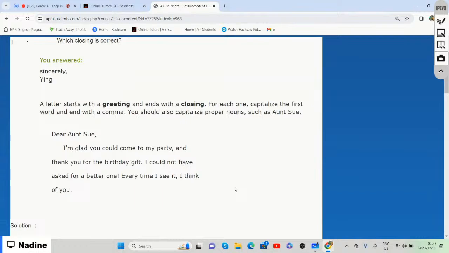And remember, when it comes to proper nouns, right? Proper nouns need to be capitalized, because proper nouns are names of people, names of places, like a specific name of people, places, and so on. Days of the week, months of the year, that is what we capitalize. So basically, Aunt Sue, definitely that is what we capitalize, because it is also a proper noun. It is a name of someone.